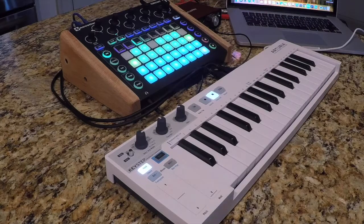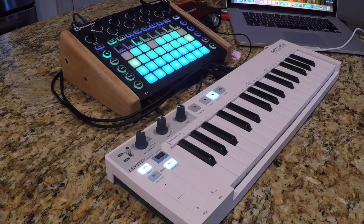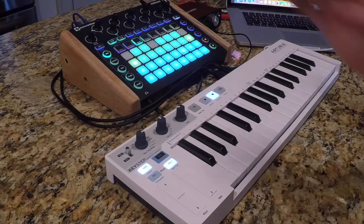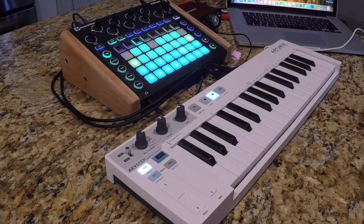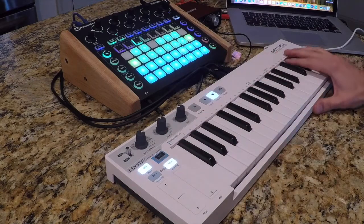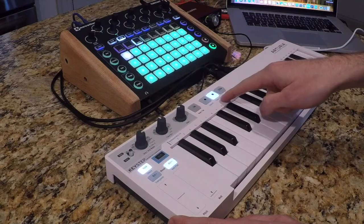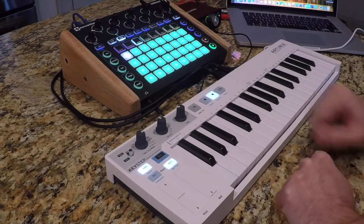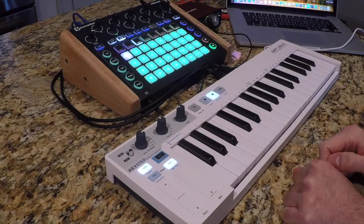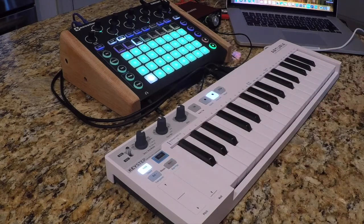That doesn't sound too bad for a little jam. I think that both of the synthesizer settings I currently have on the Novation Circuit are monophonic, so I'm actually going to play around a little bit with the sounds here until I get a nice polyphonic sound, and then do a tad bit of jamming to round out the lesson and bring everything together. I want to show you guys that once you've got a nice jam going on your circuit, you can still play around on the Arteria Keystep and get some more sonic layers going. I'm going to make sure that the sequencer is turned off, and then this pad is actually a pretty nice polyphonic sound, so I'm going to switch over to that one. I'm going to switch up to sequence so that I'm not arpeggiating while I'm jamming.